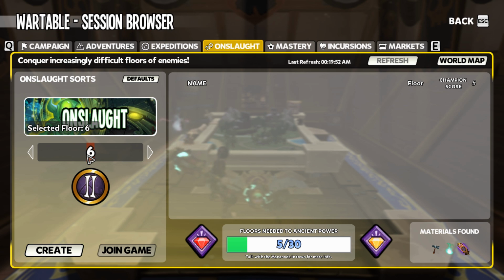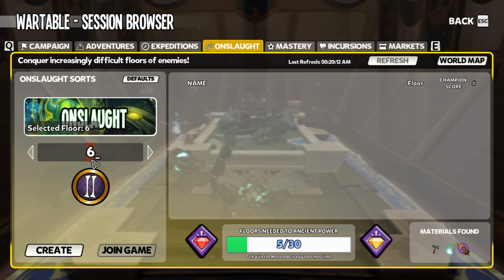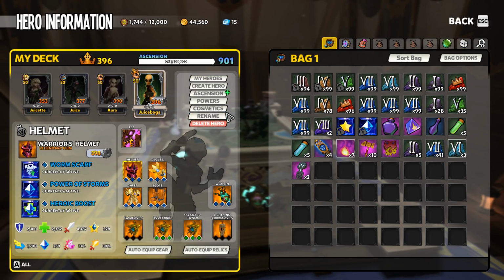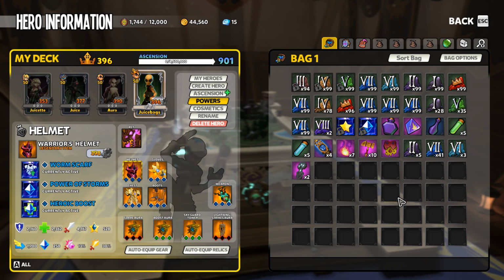So we have no reason to ever do floor 1 through 5 again, and we're going to start right on floor 6. Now, we'll get that done next episode, and I'll go through my Ascension next episode. However, it requires starting at floor 6, and to do another Ancient Power reset, it's going to require getting to floor 30. So we've got to do from floor 6 to floor 30, that's 25 maps, and we're not going to do any more at all.